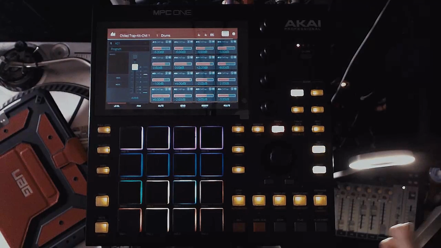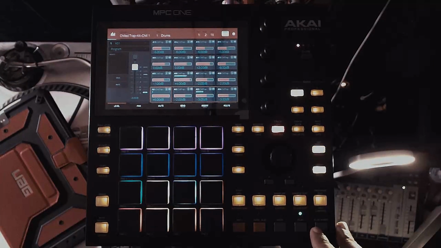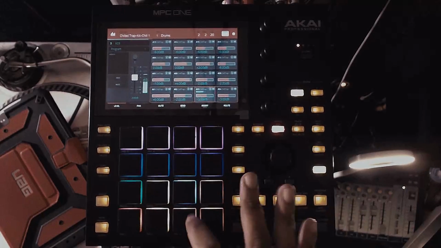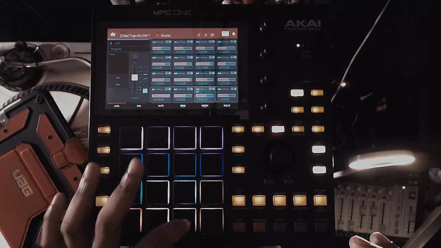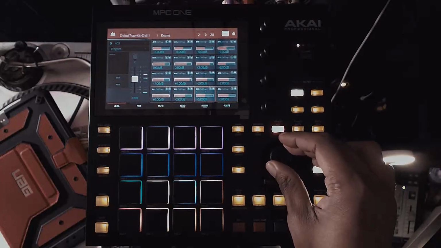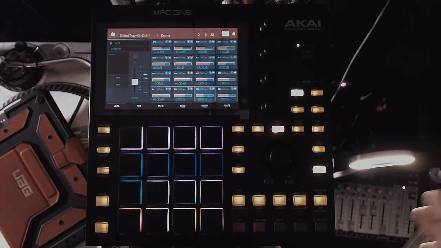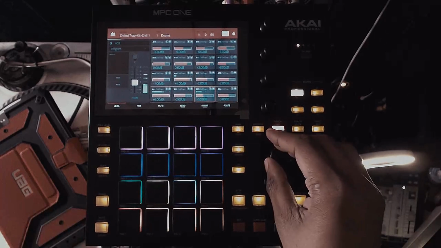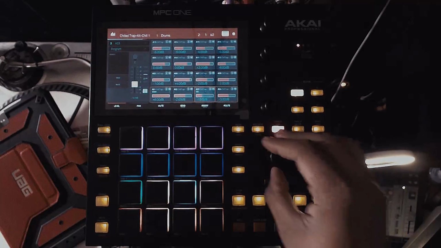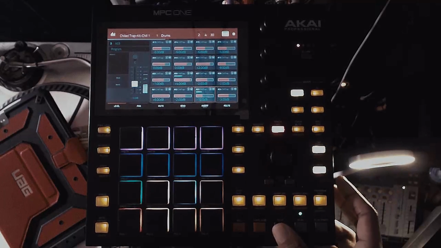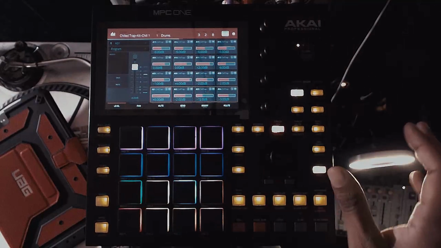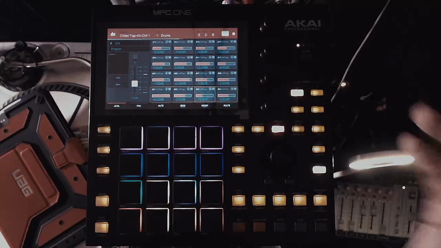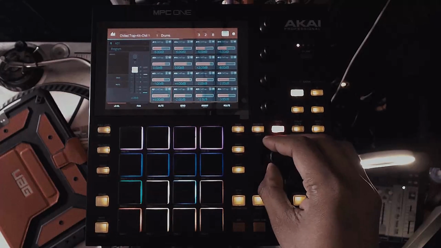Now, if you heard the track, let's go ahead and play the track again. And if I was to play the different pads, you can hear that those hi-hats are really loud. So let's just turn those down a little bit so that they're not going to be loud on other devices. Again, you can touch the screen and mess with the data knob, or you can just press the pad and it will allow you to adjust things.